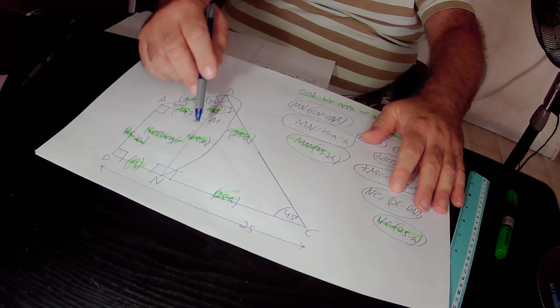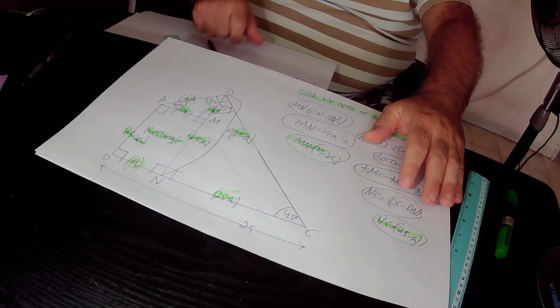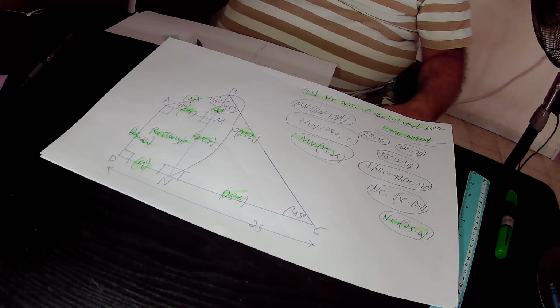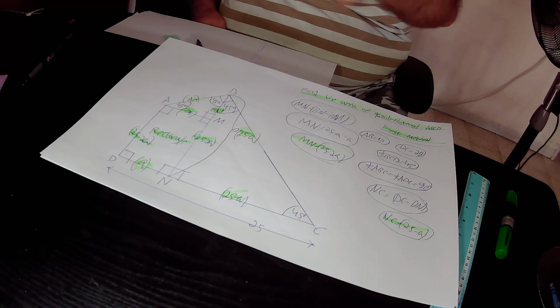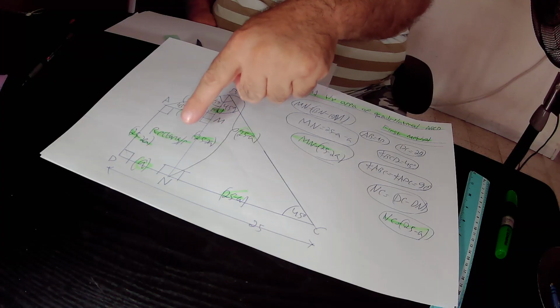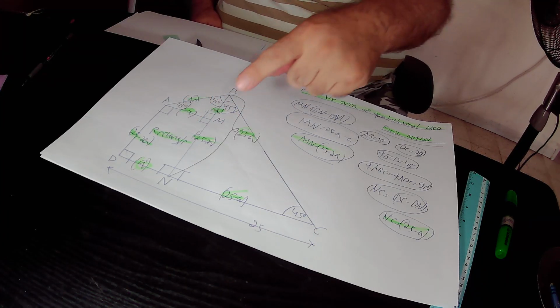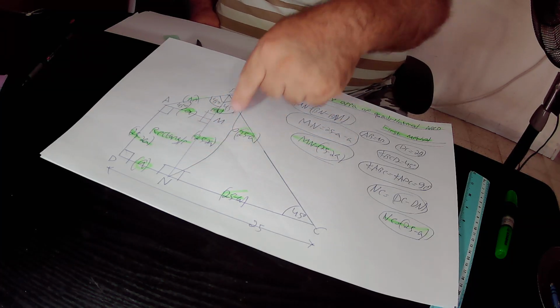This is quadrilateral ABND. Quadrilateral ABND is a trapezoid. Why is quadrilateral ABND a trapezoid? Because we know that the opposite sides of a rectangle are parallel to each other. So in rectangle AMND, side MN is parallel to the opposite side AD. But MN is part of the third line BN.